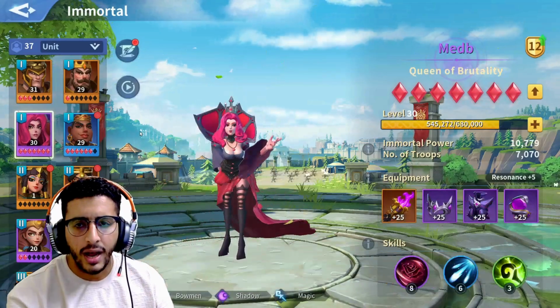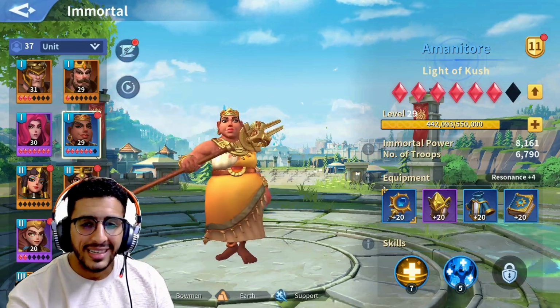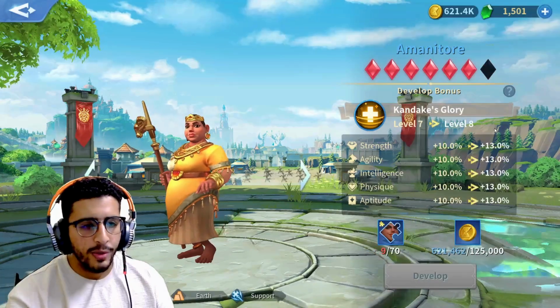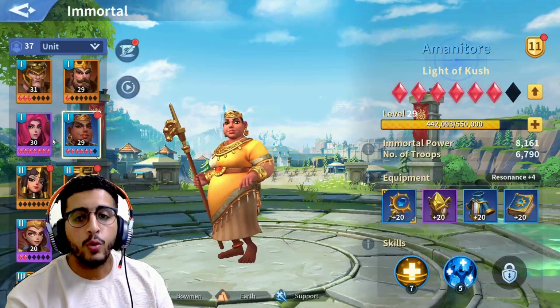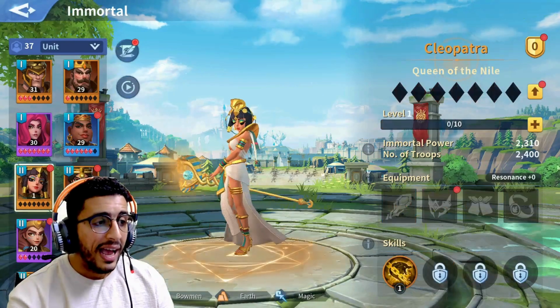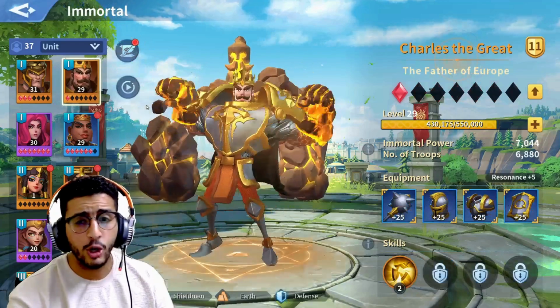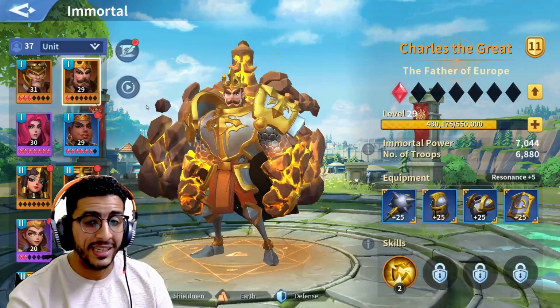You can see here I have a Medib at 7 stars and I have a Minatori at 6 stars, and that means I'm also kind of a bit slow because I should have a Minatori at 7 stars by now. These two immortals are way better than Cleopatra and Zenobia at the early game, so make sure to use those two immortals.